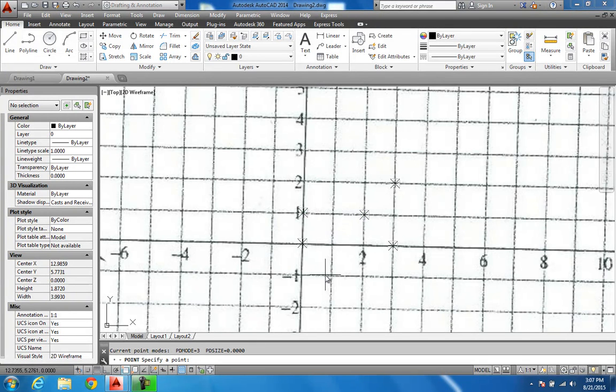Now, in absolute coordinates, this would be 0, 0. X would be 3, 0. Coming up, this next point, X would be 3 and Y would be 2. This point right here would be X would be 2, Y would be 1. This point would be 0 in X and Y would be 1, and then close it at 0, 0.